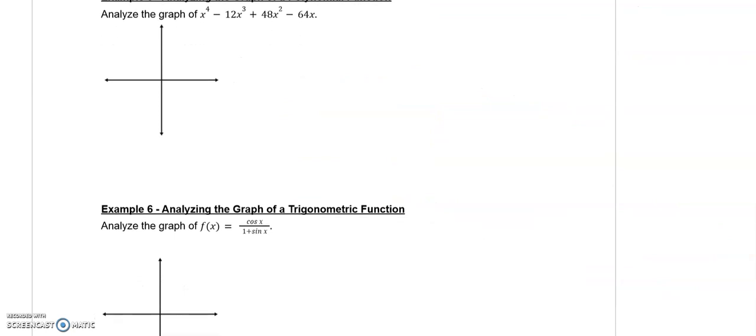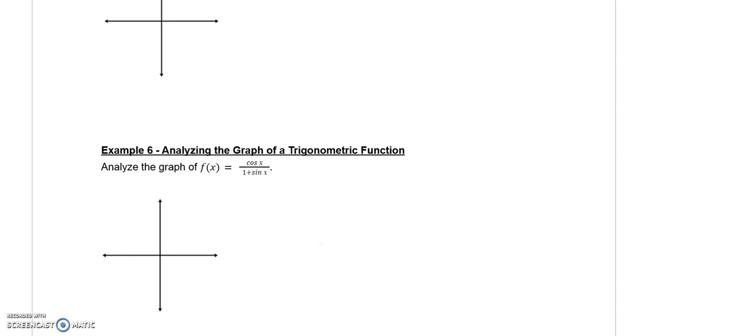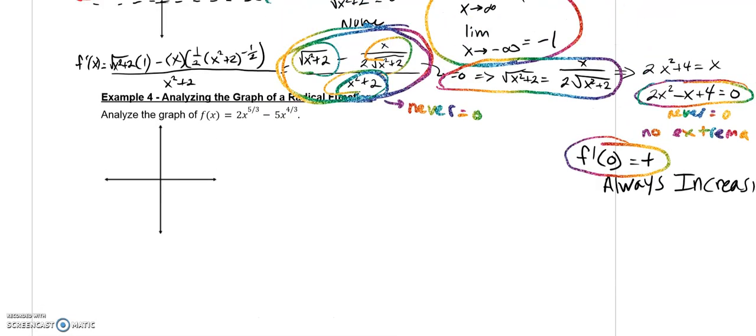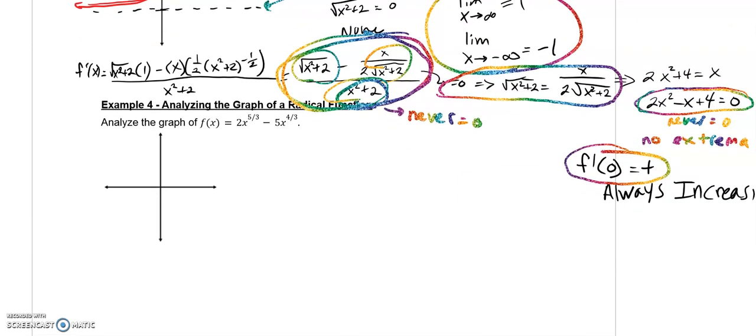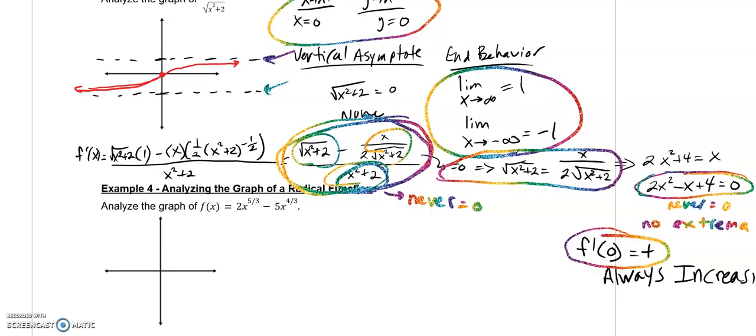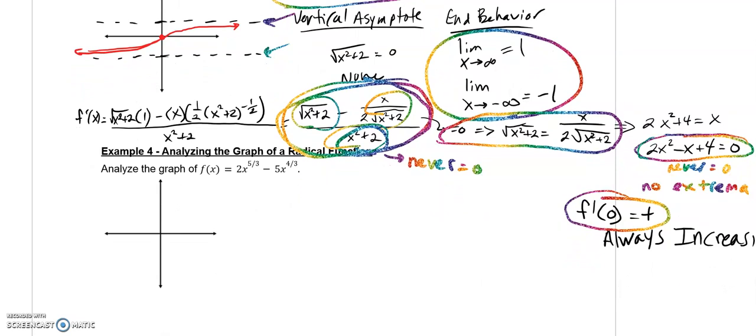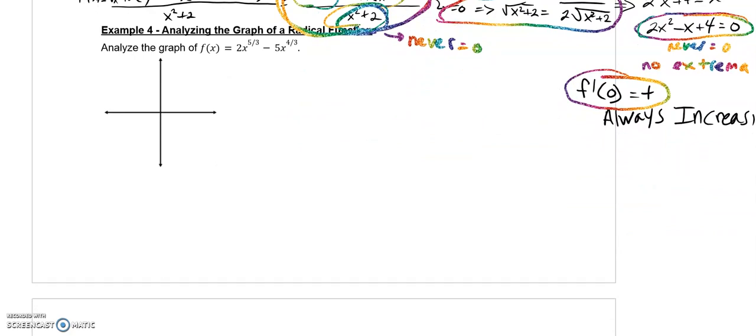The last one that I do in this video, there are several more on the notes that I have handed out in class. If you have any questions or you want to go over some of these, it's all the same technique. So you do the exact same thing for different graphs and different stuff works well with graphs. Like for this one was more difficult because there's just not much to it. So just try different things, look at the end behaviors, the asymptotes, what's happening with the derivative, where the extrema, where the x and y intercepts are really helpful as well. But just continue plugging away at it until you get a good picture of what those graphs look like.